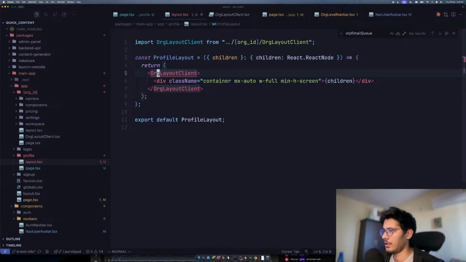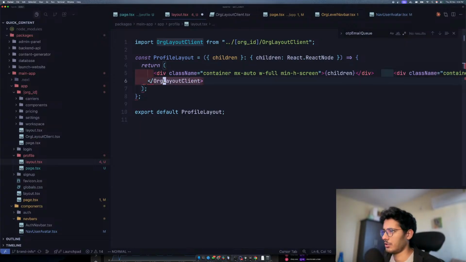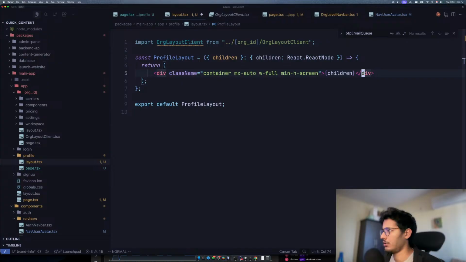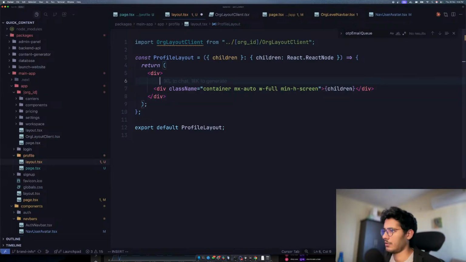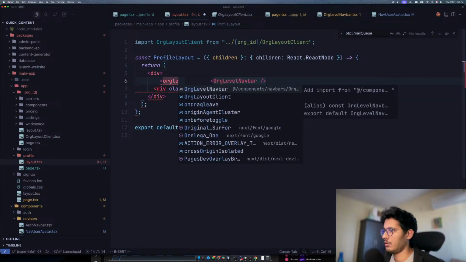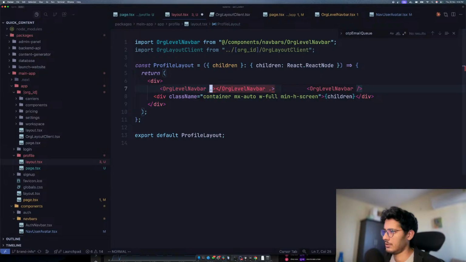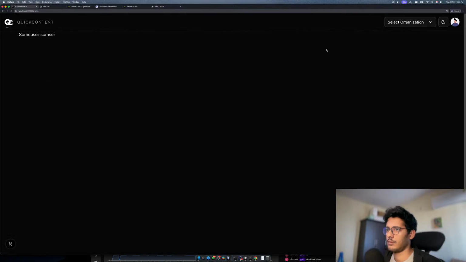We don't need anything else. So we can just get rid of this one, get rid of this one, and then have a div. Paste this over here, and an org level nav bar is the thing which I need. Okay, that's good.